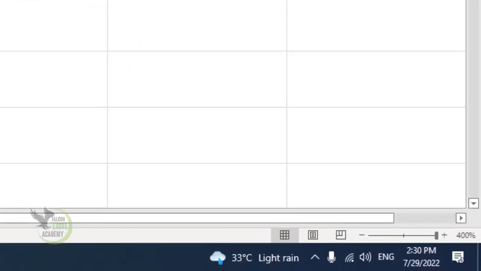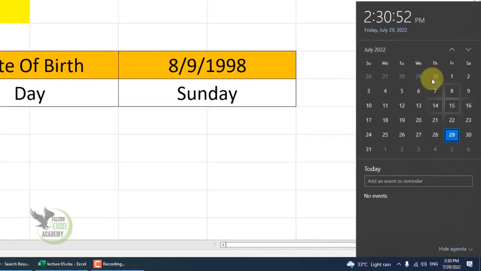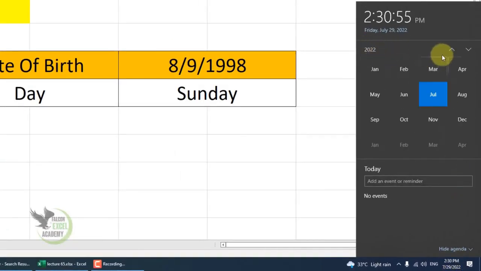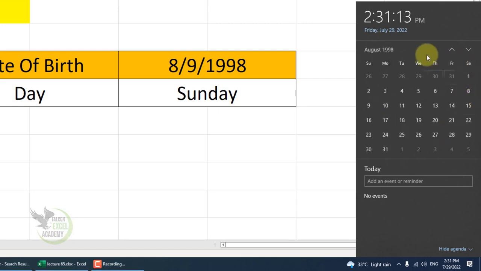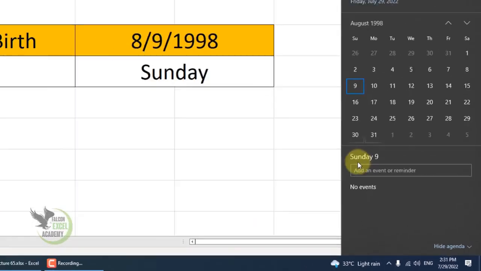If we want to confirm whether it was really a Sunday, click on date and time below, and after that click here. You will see the years appear. Now we click towards the bottom, and as we keep clicking, you can see that 1998 has appeared. In 1998, we click on August, and the calendar for August opens up. Now let's look at the 9th to see what day it falls on. As soon as I clicked on 9, you can see that it was a Sunday, and below as well, you can see Sunday displayed here.